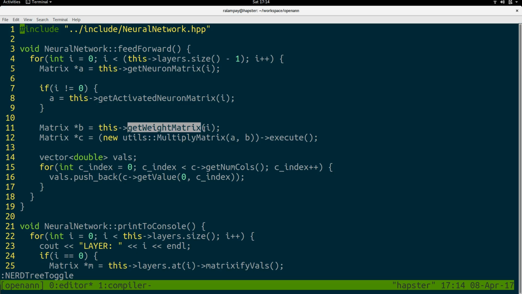So we also make use of that index I. It's also the reason why we have this layers.size - 1, because if we only had this layers.size, then we wouldn't have a set of weight matrices when we reach the output layer, because the size of the set of weight matrices inside the neural network will always be the size of the layers - 1.